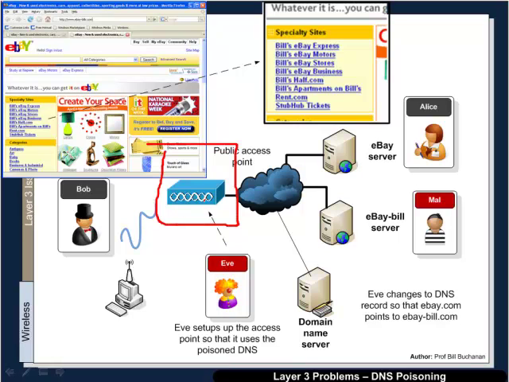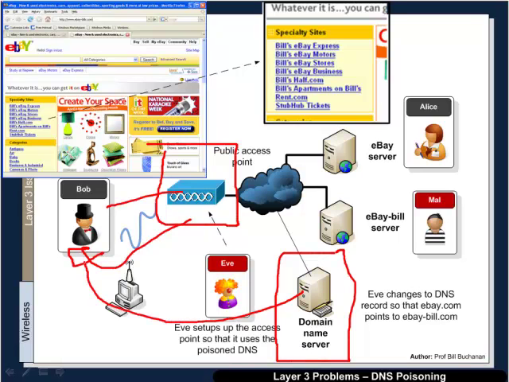And what Eve does is say that connection is free, but what she does is that she sets up and sends to Bob the preferred DNS server. In this case though, Eve runs the DNS and has poisoned it. So when Bob makes a query for eBay in this case, he goes and asks the domain name server for the IP address.